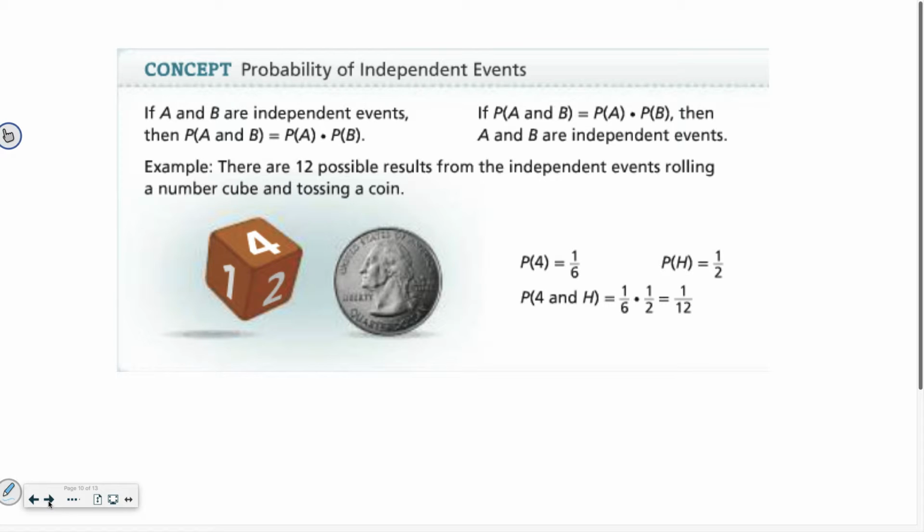And in order to figure out the probability of both rolling a 4 and flipping a heads, I'm going to do 1 over 6 times 1 over 2. So the probability of getting a 4 and the probability of getting a heads, I multiply together. So the probability of both of those events occurring is 1 in 12. When you are dealing with independent events, you multiply the probabilities of each event together to find out the probability of both of the things, or maybe there's more than 2 things happening at once.